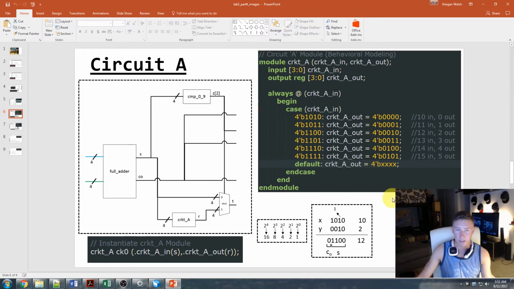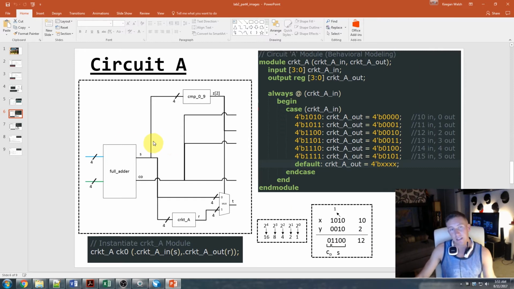As an example, let's say we want to sum 10 and 2. We know the result is going to be 12. Sorry, just checking my notes real quick. Okay, so we know that number is going to be 12. And as you can see here, if we sum those numbers together, just a basic addition, making sure everybody's on the same page, you're going to carry a 1 to the 3rd bit, bring it down, and then you have the 4th bit. So that number, as you can see, is 12 as well.